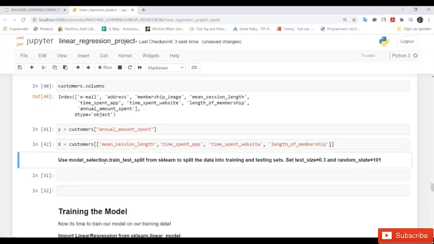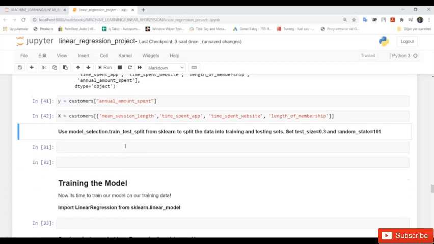That should give us the numerical columns. Okay, great. So we have Y data and X data. Y is what we're trying to predict, and X are the numerical properties for it.